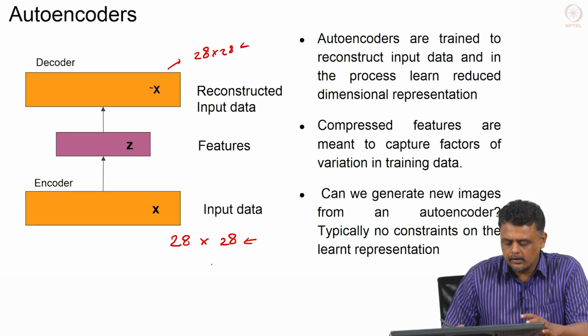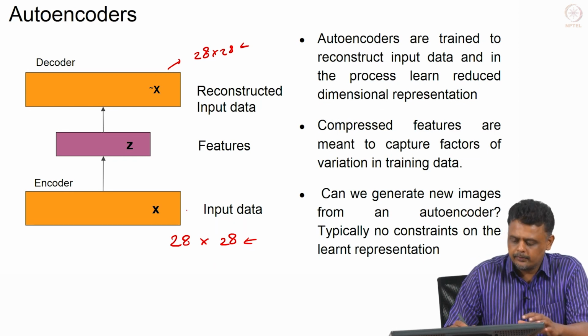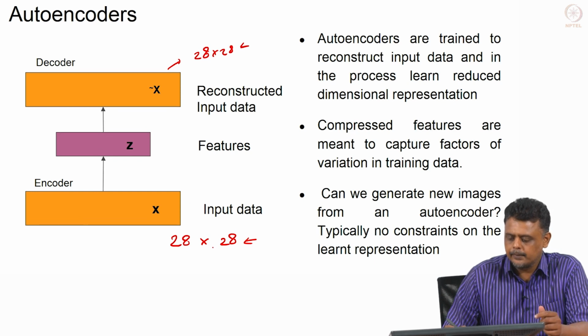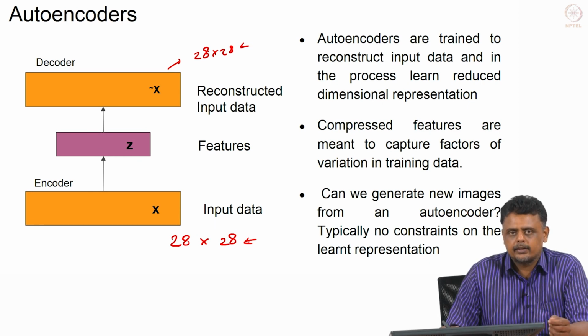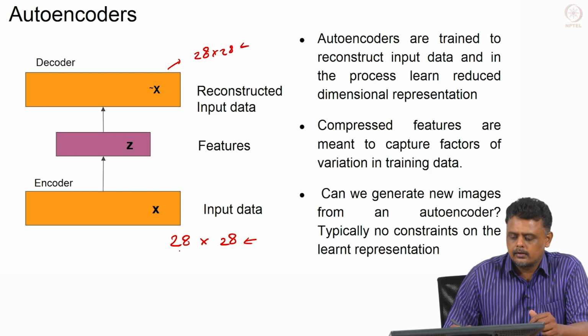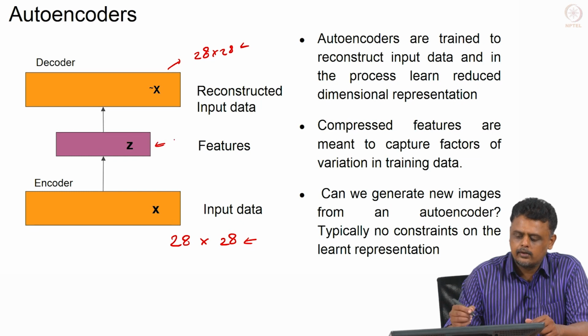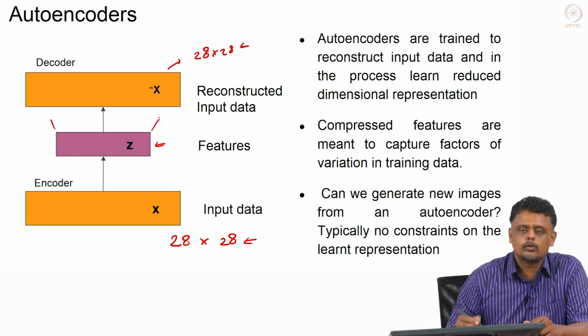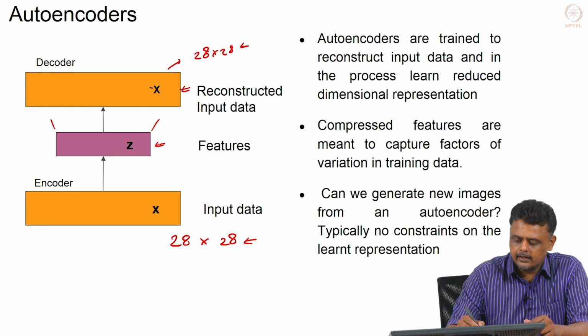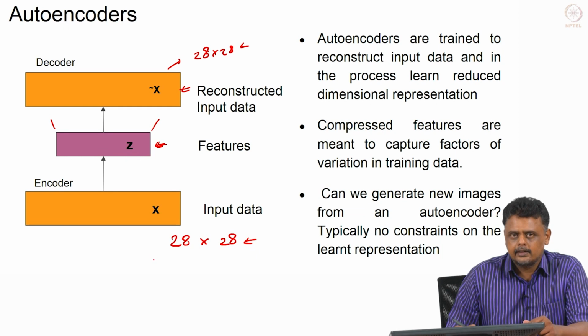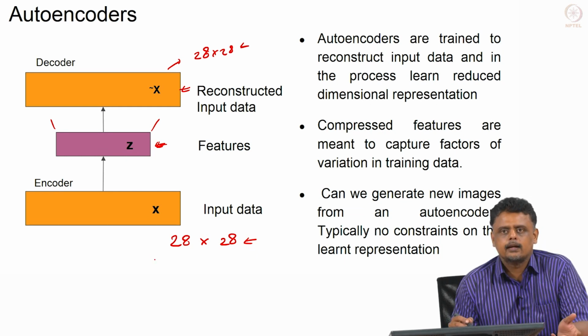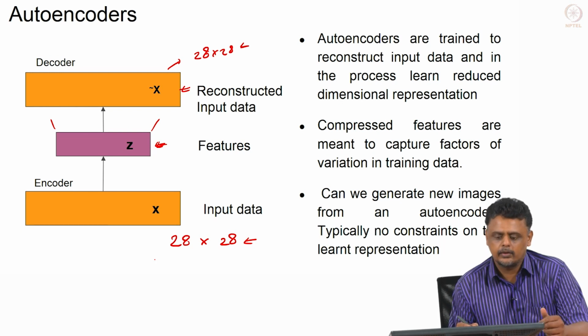The typical structure for an autoencoder is basically the input. If you think of it as a fully connected neural network or an MLP, then you would rasterize the 28 by 28 image into 784 pixels, and then you will have successive layers with a decreasing number of hidden neurons. So, we come to a layer which you call the bottleneck layer, and from there we have again a successively increasing number of hidden neurons in every layer till we get to the output, which is the same size as the input layer. Now, this layer from which the output is reconstructed, we can call it the representation or the latent space. We will denote it by Z.